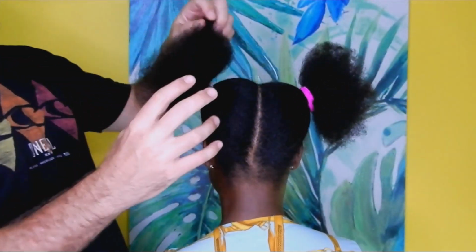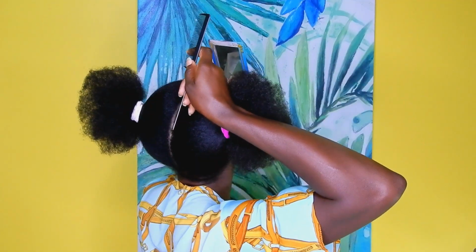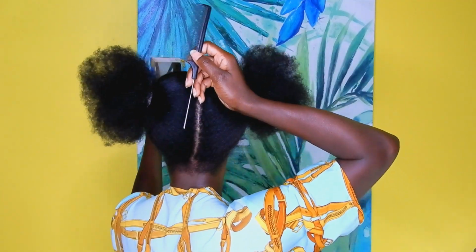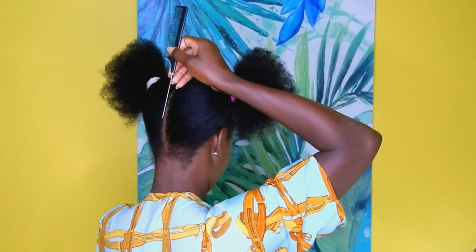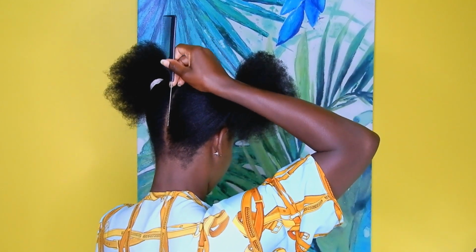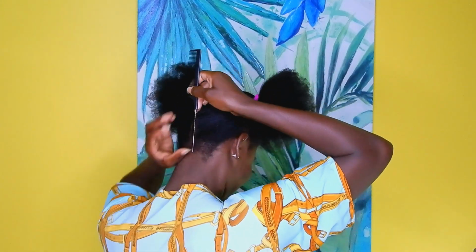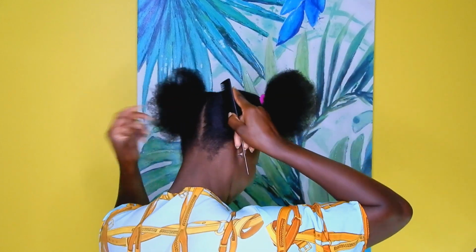My masterpiece! What do you mean? It's gonna look cute. What? It's gonna look cute. No, I'm saying the line is a bit crooked. Well, I didn't do it. Blame yourself.